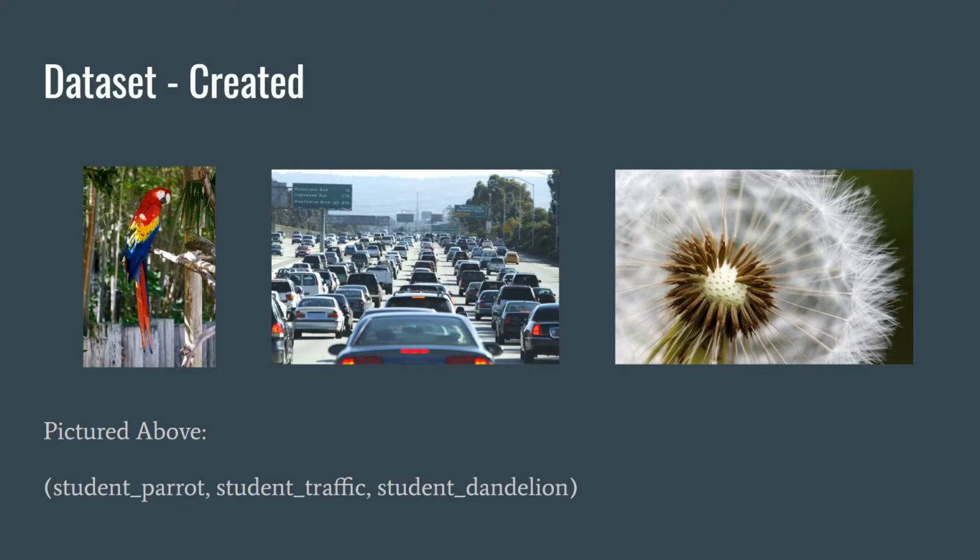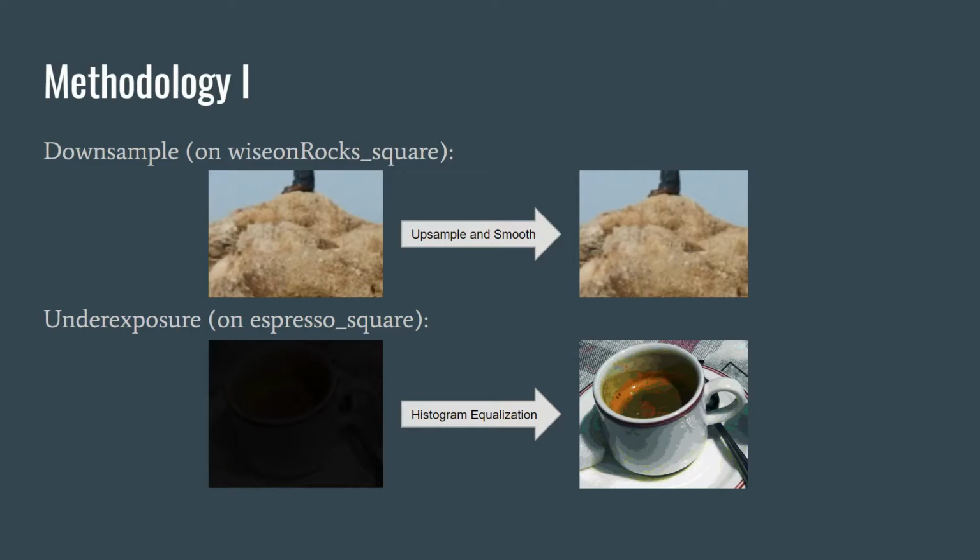The traffic image was chosen because it represents a highly relevant everyday situation in which computer vision may be used. Additionally, it has 3 different instances of text within the image, all at different distances from the camera. The dandelion image was chosen as something completely different from the previous 2. It's a close-up shot, meaning the field of view gives a notable blur at certain parts of the image by default. The hairs on the end of the dandelion also provide many thin lines, which may cause difficulties with certain types of noise.